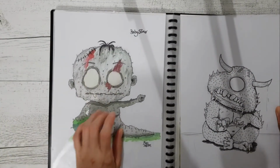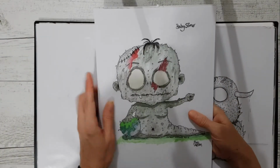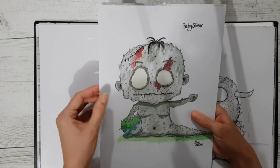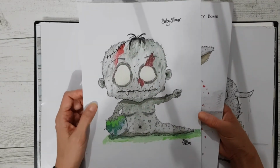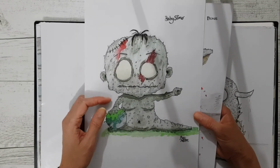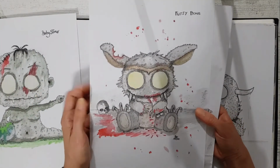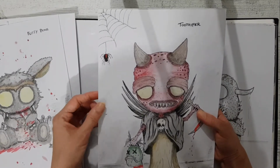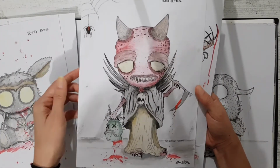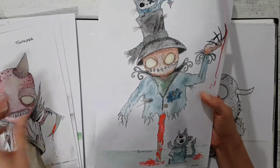Okay, so now this is a little monster series that I drew. I'm going to take all these out because there is a heap in here. This was one of the first pictures I did when I first got the Royal Langnickel set of watercolors, which, oh, I hated those watercolors. Absolutely disgusting watercolors. But I did this little baby Slimer. And then this one I'm not really happy with. I did this little guy, which I called Fuzzy Bone, and Toothifer. This one is like the devil type monster. Not overly happy with the way that I've colored these.